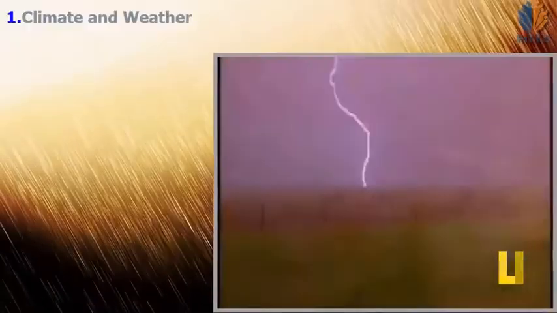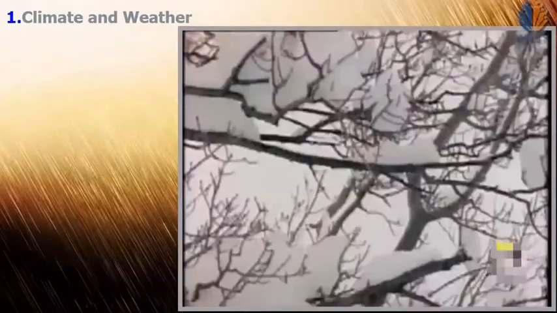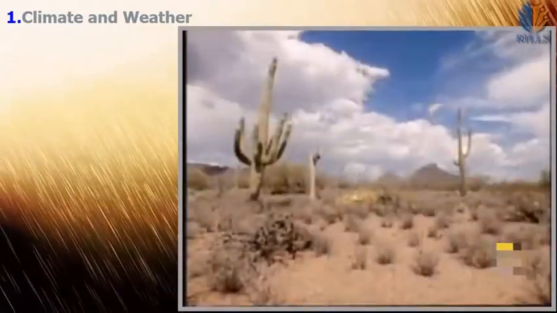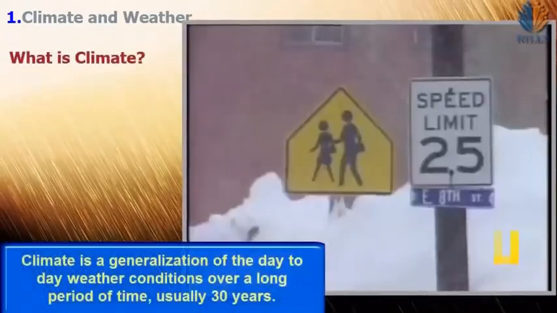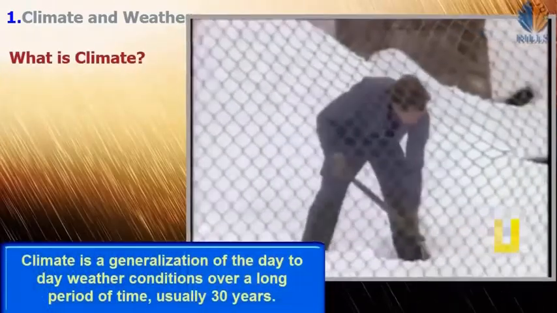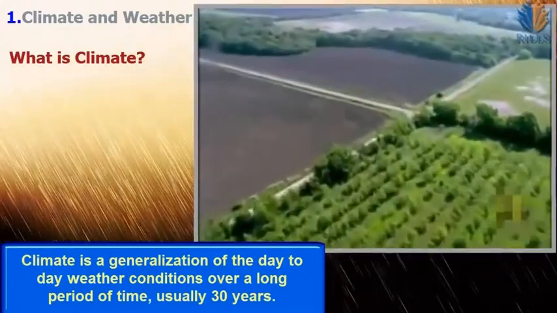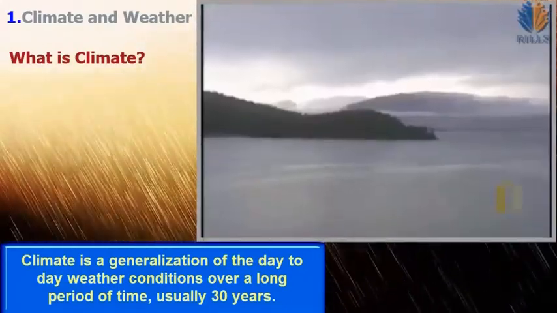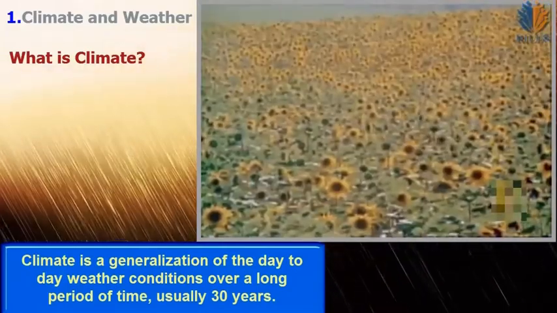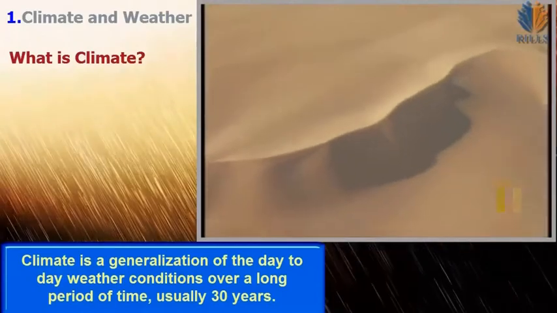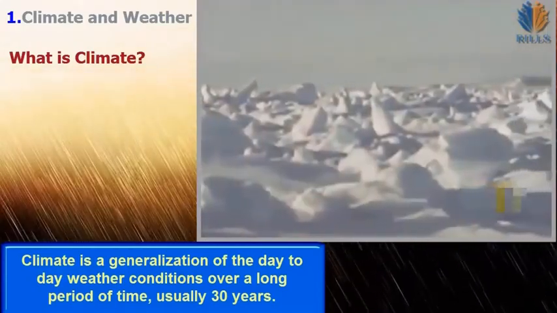Climate and weather. Together, they are among the most influential forces on Earth. One can influence where and how we choose to live, where we go, and what we wear each day. Climate refers to the average weather conditions of a place over a long period of time. The Earth has 6 main climate zones. Some are mild and inviting, like the Mediterranean climate of southern Europe. Others are harsh, like the arid deserts of northern Africa and the frozen tundra of Greenland.